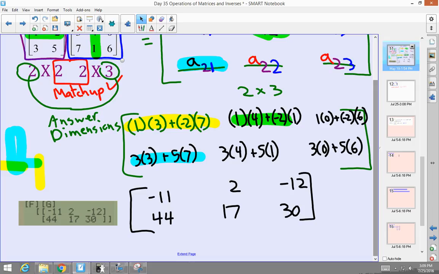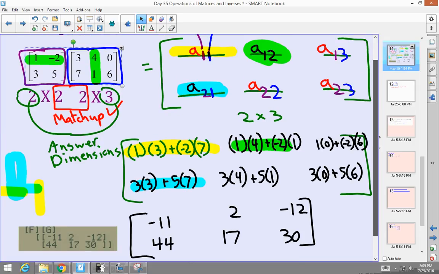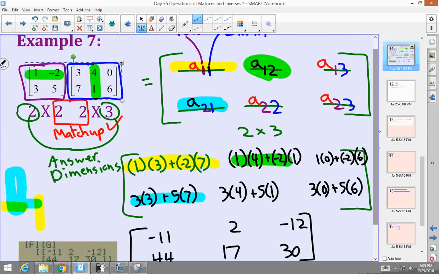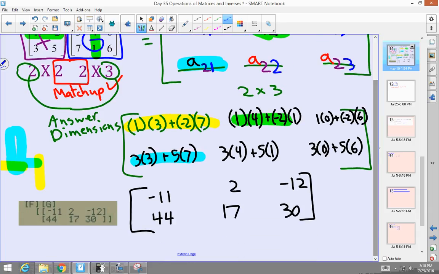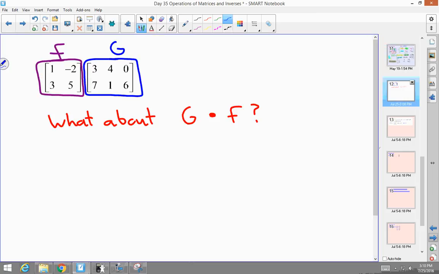Now notice, you're not seeing this part of it, but in my calculator, I stored the purple guy, the first guy, as F. And the second guy I stored as a 2x3 matrix G. And when you just type in F times G, it showcases my answer for me so I can see my work. Okay. I'm curious, with the same F and G, can I do G times F? So remember, order matters when you do 2 times 3 and 3 times 2 is fine.